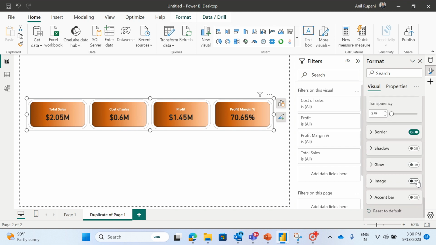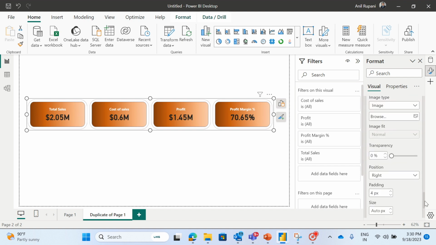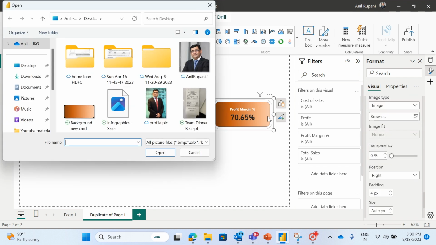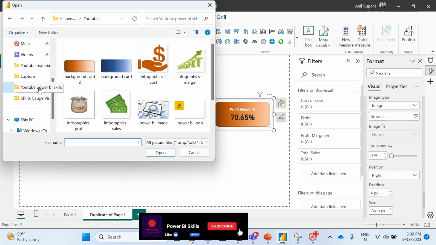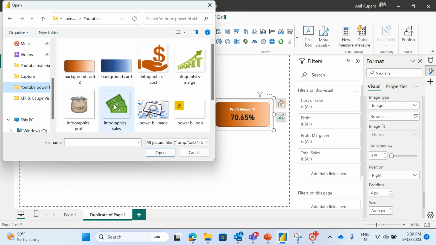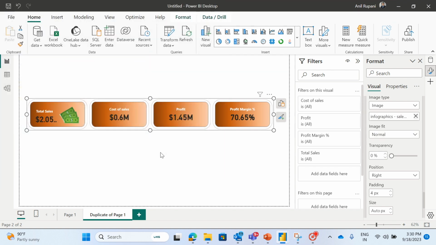I will enable the image. I will browse the image. So for that, I will go to the place where I have saved my image. So you can see this image is now appearing.